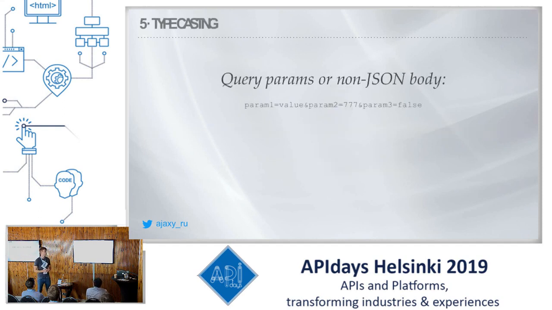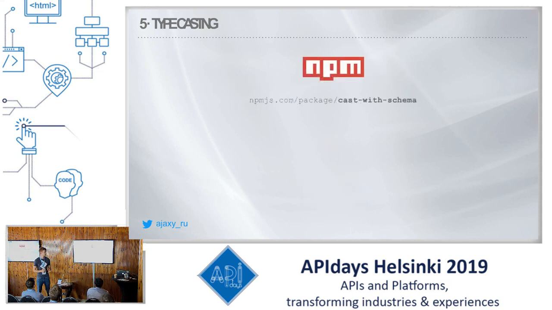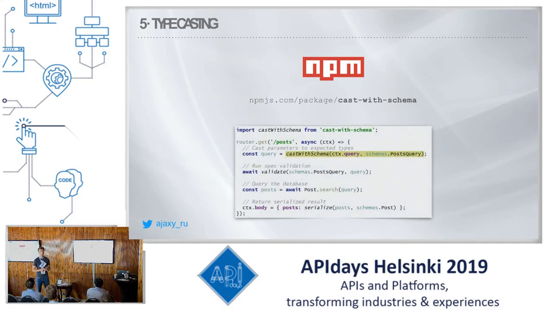The last thing is typecasting. Sometimes you get your body not in the proper JSON format — for example, if you work with GET requests or if your API doesn't consume the 'application/json' MIME type. You will get parameters where all your properties are strings. If you already added the validation function, it will obviously fail because it expects different types. So you need to cast values before you can validate them. There's another NPM module for that — simply passing your query along with the schema imported from the OpenAPI JSON file, you will get a properly cast object with all the needed types, and right after that you can use the validate function.